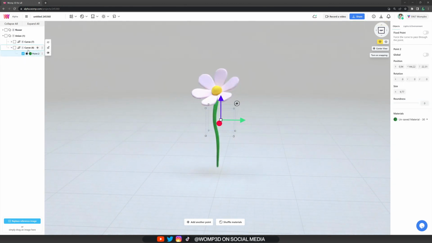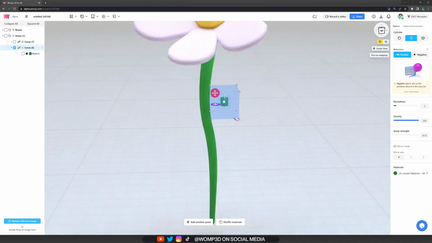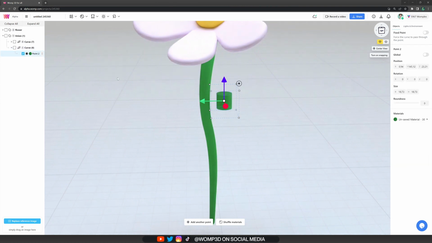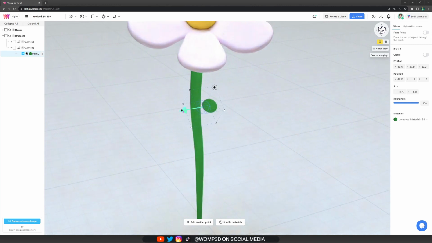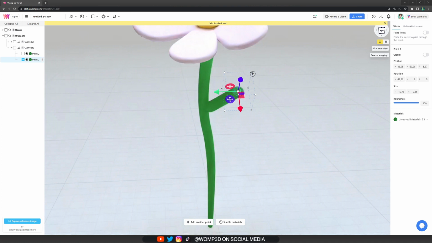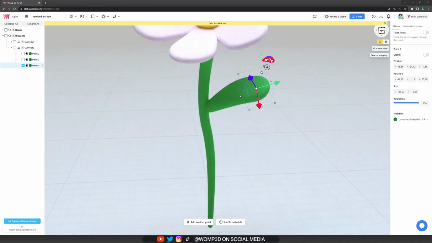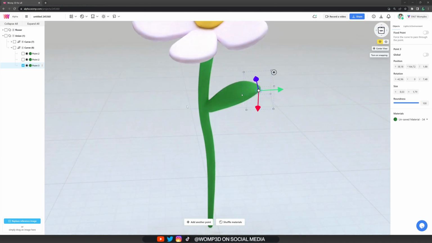Because now we can just use the advantage of still having the position, settings and color of that curve and start creating some leaf out of that. So for that, I'm just scaling this down, still keeping it as a cylinder, giving it quite a bit of roundness and scaling it very small. Then we copy it to a second point that we create bigger, and we also rotate it with the flow of the curve and what a leaf would look like.